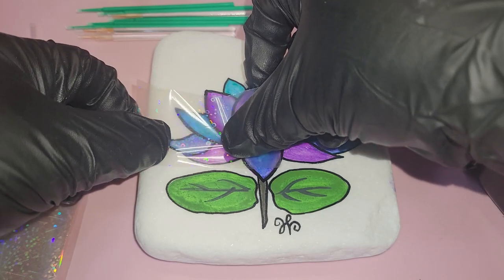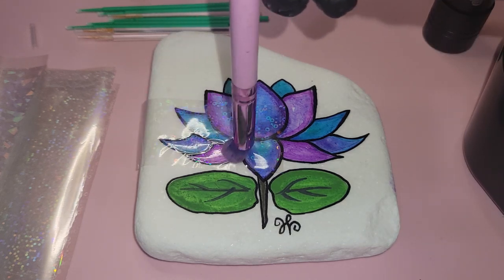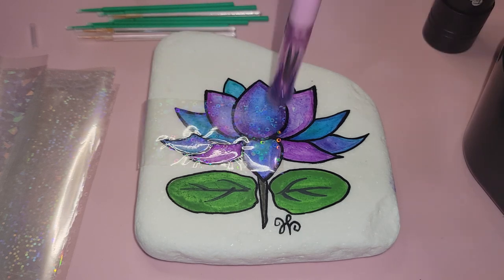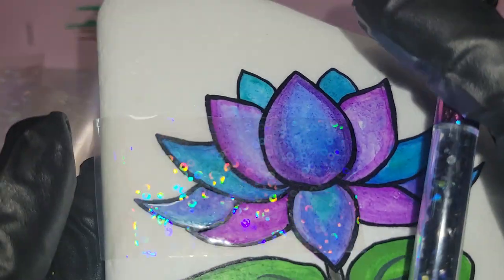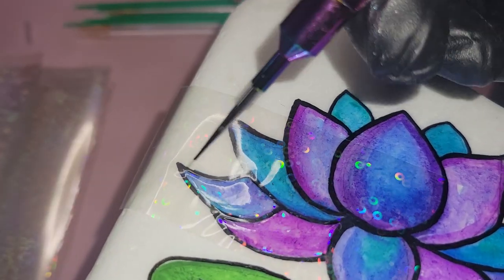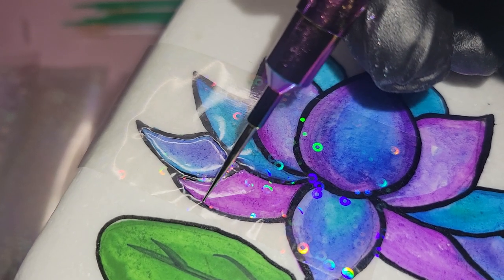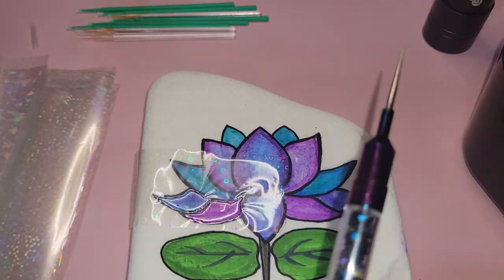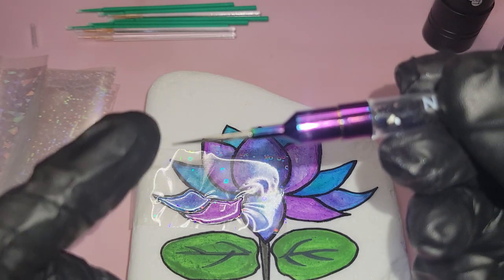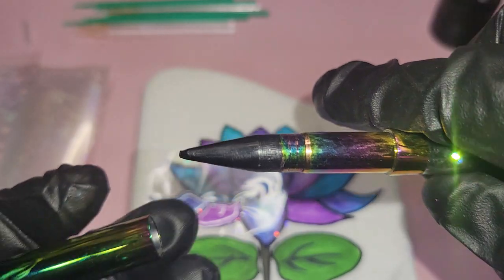I'm going to do both sections with the same discs foil, and use the burnishing brush to apply soft pressure. If you want to get around the edges — especially on darker and metallic foils where edges are hard to transfer — you can take a pointy object and very gently go around your edges. This rhinestone picking tool has a great pointy end I use for everything, and on the other end it has a wax tip that picks up rhinestones beautifully.